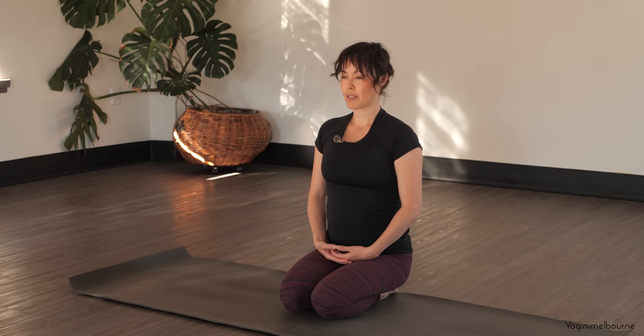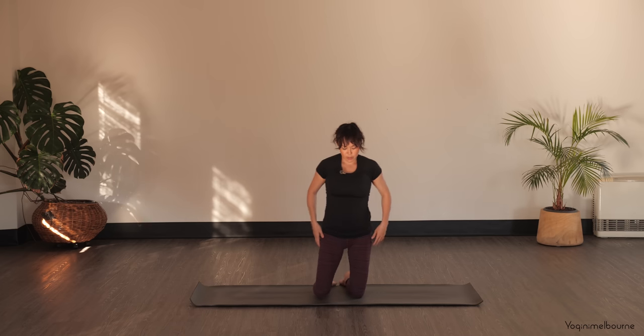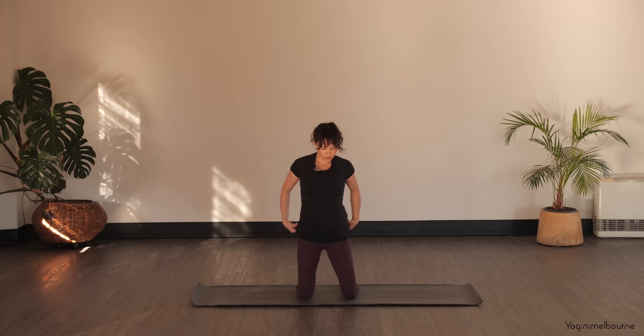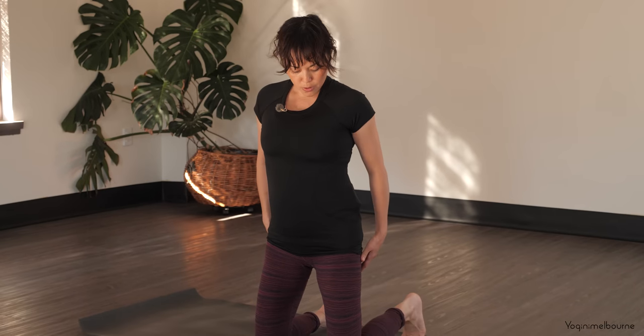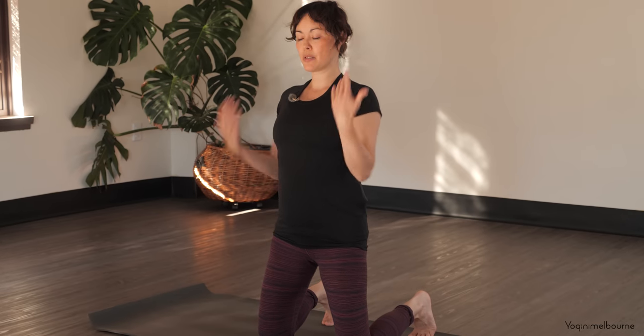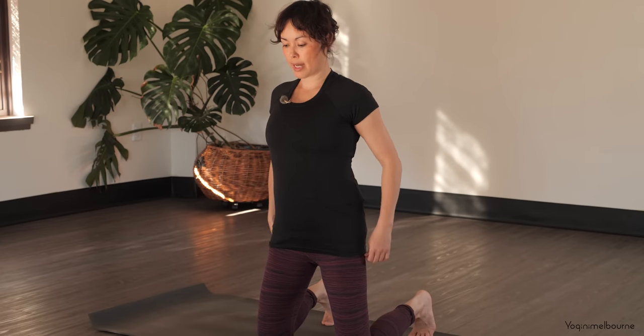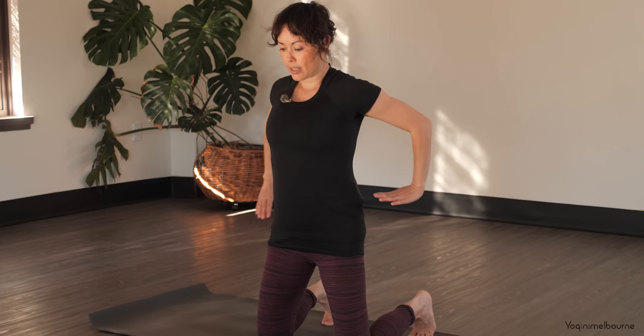And then let's open up the eyes. Coming back up onto the knees and remembering this is somewhere where you could have your knees on a blanket. Tucking the toes under. So knees are a little bit wider than hip distance apart. We're just going to open up through the front of the body a little bit before we go into our full bekasana, full wide-legged frog.